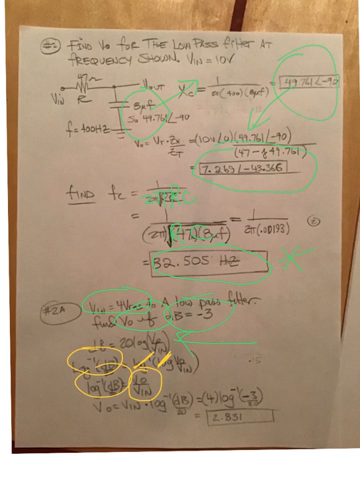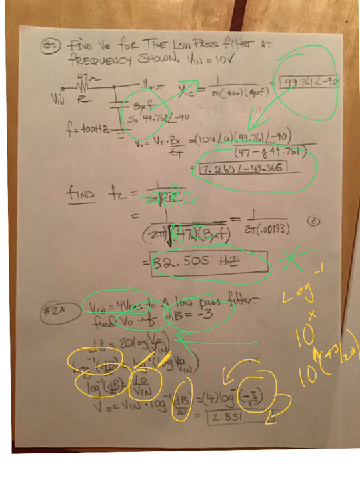Thankfully, we've got a number for this. It's minus 3 over 20. We take the inverse log. If you don't have a log to the minus 1 key, use the 10 to the x key. So type 10 on your calculator and then the caret key on your TI-89, and then type in minus 3 over 20. Make sure you put minus 3 over 20 in a bracket, and then you will get a number, and when you multiply by 4, that gives you 2.831.